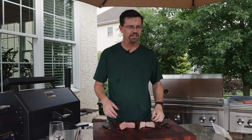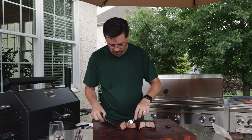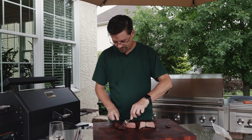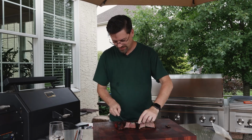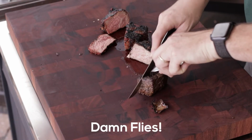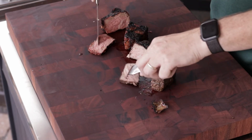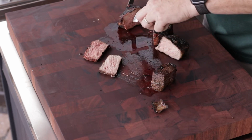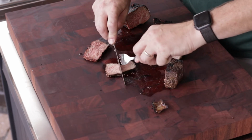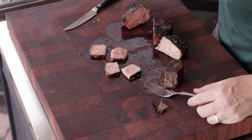Not going to be a fair comparison, but I think for the purpose of this, we're going to be close enough. They're definitely both a little overcooked. I think my one Thermapen is not accurate. There's the Yoder. Flies are loving steak. Pull these back. I mean, obviously the gas grill, it's a little overcooked for my target, but we'll see what happens.